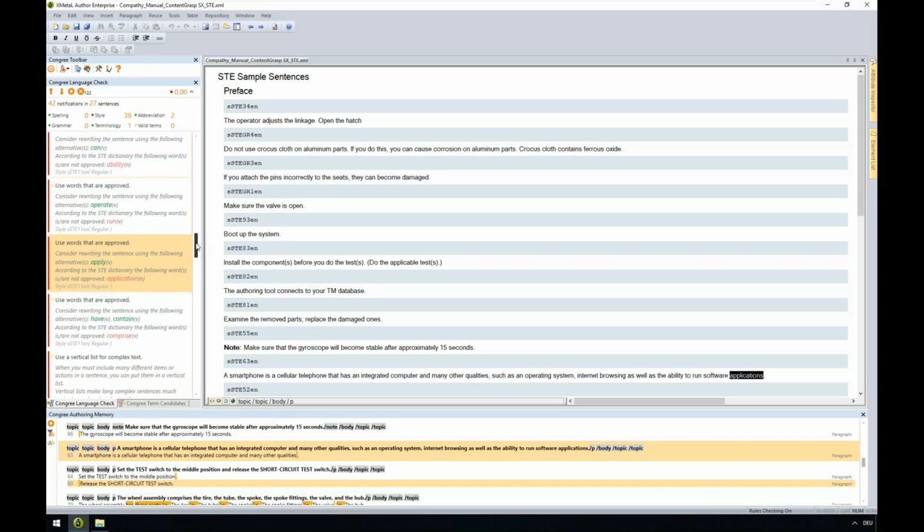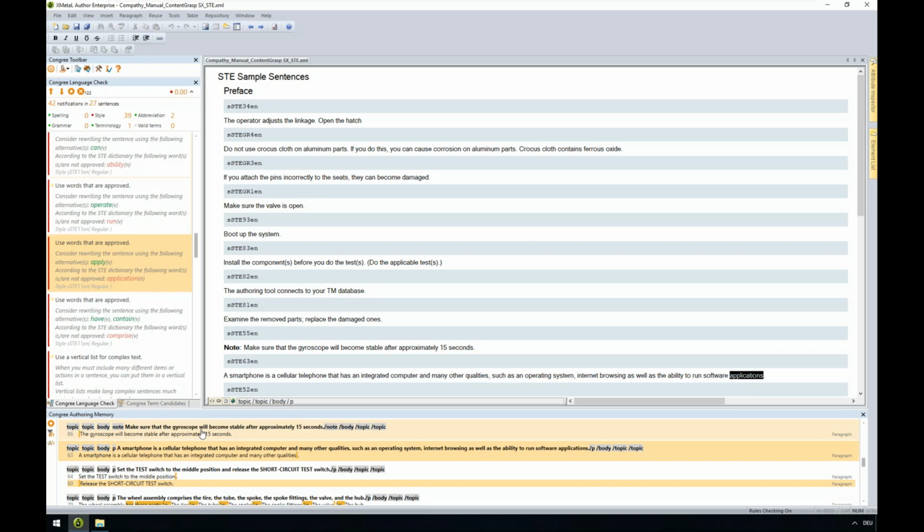Yeah, and the more content you create, the closer you will come in the end to a higher evaluation, and the closer you will come to a readable STE document. What is also included in Congree is the possibility to store and reuse certain phrases. This is also part of some STE rules: if you describe something, you should always describe it in the same way. So don't use different sentences every time when you describe the same idea.